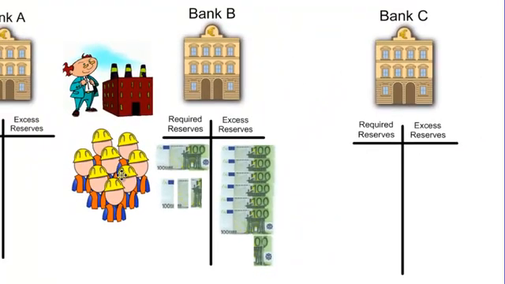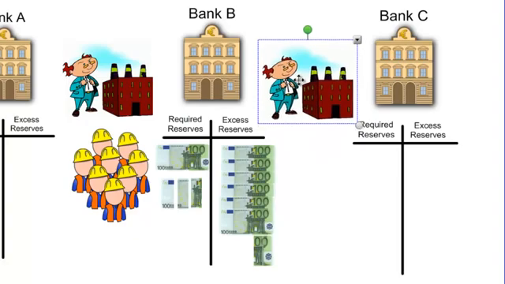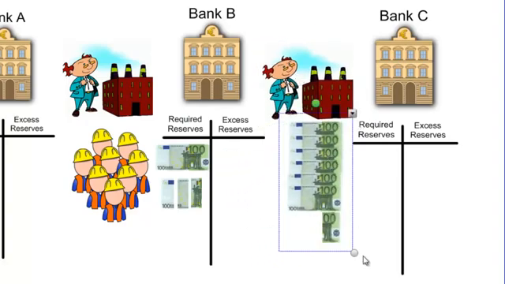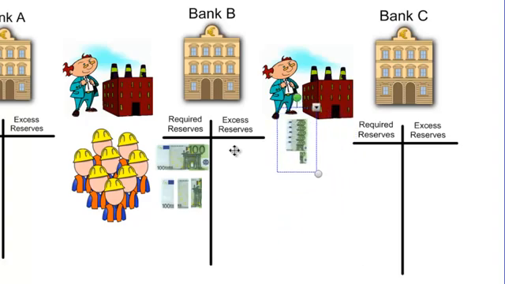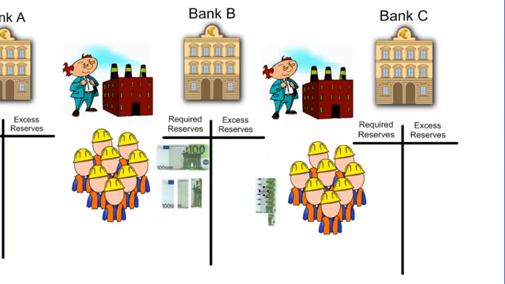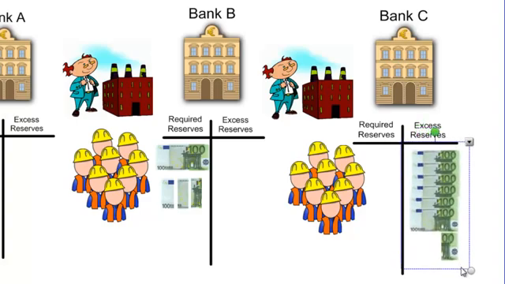What is Bank B going to do with its 640 euros of excess reserves? Of course, it wants to loan this money out so that it can charge interest to borrowers and earn a profit by paying its savers a slightly lower interest rate. The availability of excess reserves in Bank B attracts new borrowers. So we'll have yet another borrower join the market, borrow the 640 euros, use this money to pay for the production of goods and services and for the employment of yet more workers who will get paid the money that the capitalist has borrowed. And ultimately, this 640 euros will, you predicted it, be deposited into yet more banks in the banking system.